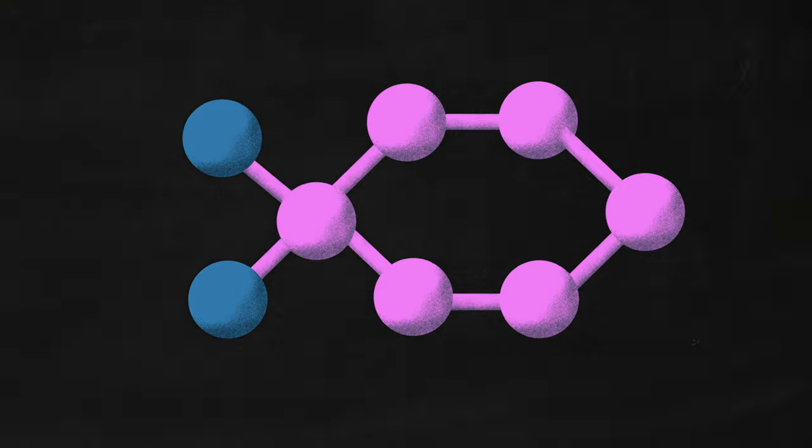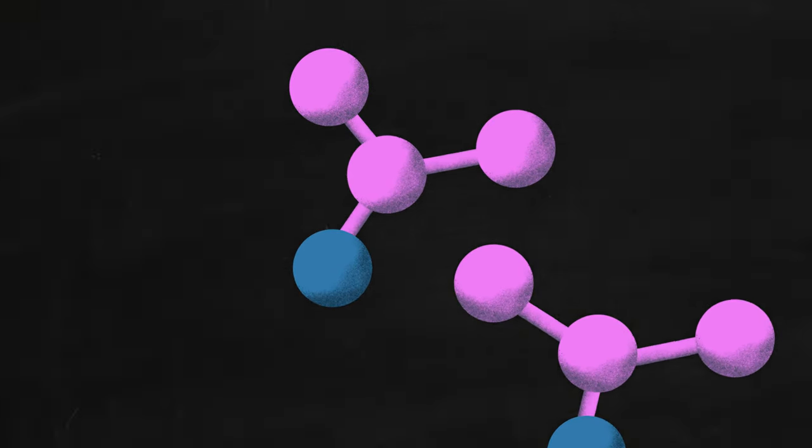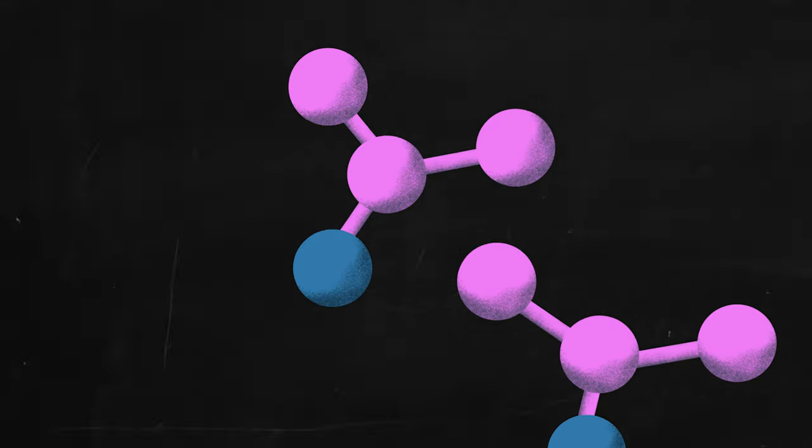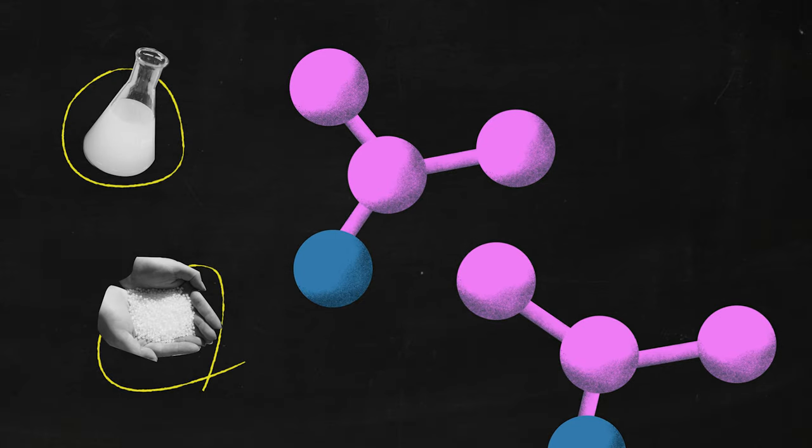Instead, ACOOP scientists are designing catalysts that work like cookie cutters to make sure that shapes break down into exactly the right shapes. These right shapes happen to be the building blocks for other economically valuable ingredients.